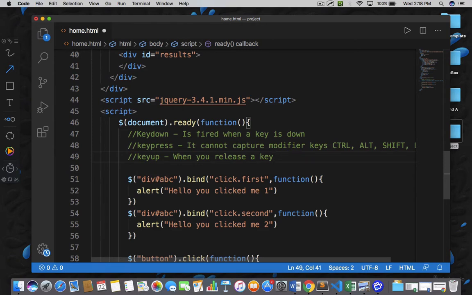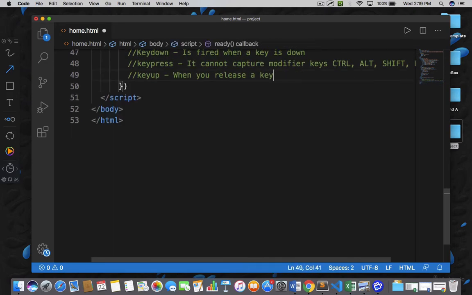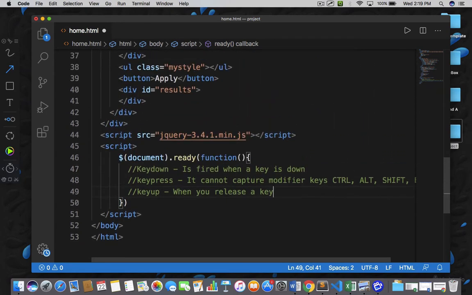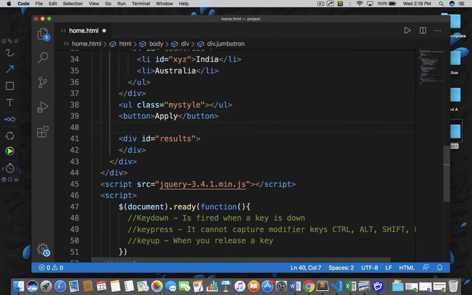Now we have to understand how we can write the code for these events. To write the code, let me first erase this code. I have already opened my home.html file, and here we need to add an input tag, because the best candidate for these events are text boxes.